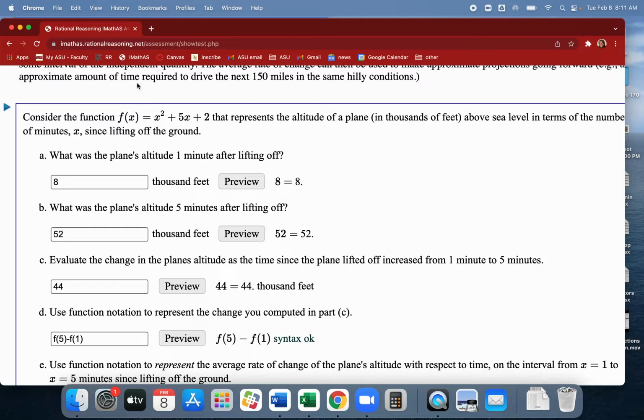It's probably not exactly what you did. It's hard to keep a constant speed on the highway for that long, but that's how we find average speeds and other sorts of average rates. We don't find that, when it uses the word average, in what are called discrete situations. You get an average test score: you add up a bunch of test scores and divide by how many there are. Averages of heights: you take everybody's height, add them up, and divide by how many people there were.